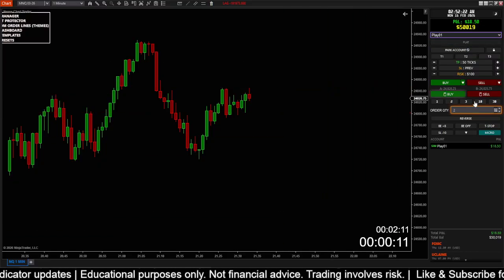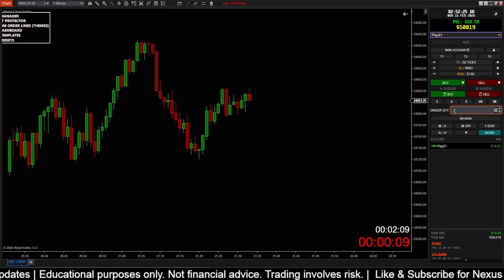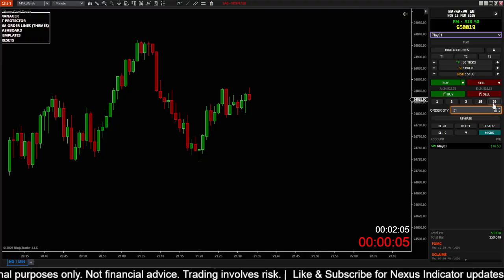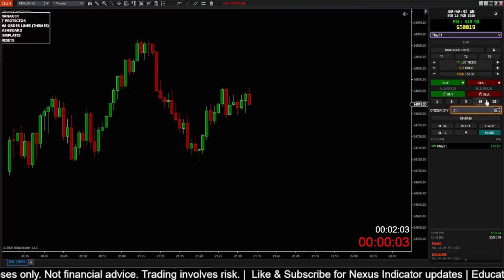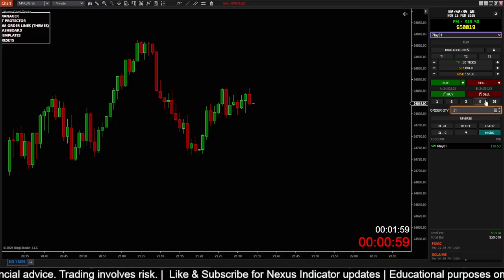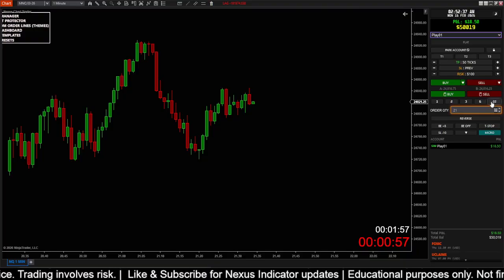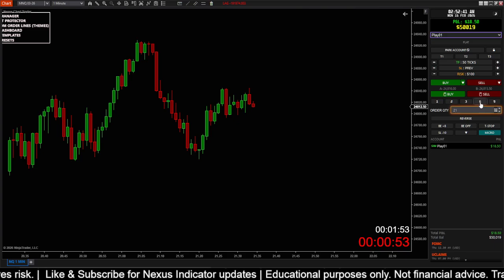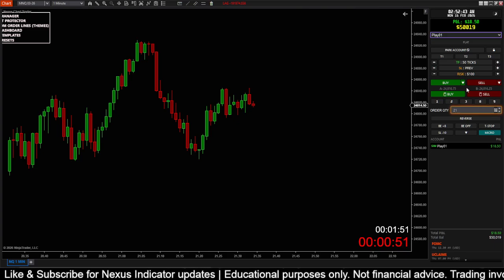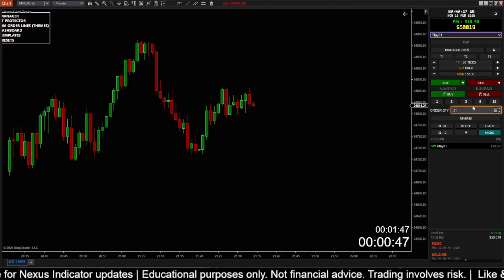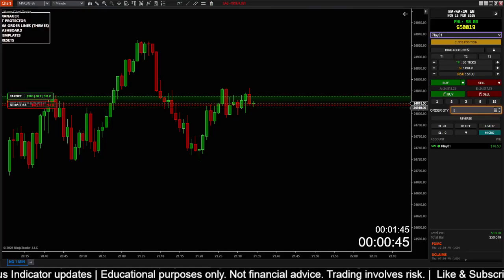And then lastly, we have the order quantity. So we had the quantity presets like 1, 2, 3, 4, 5 over here, but now the last 2 buttons can be customized. So if you scroll up and down, you can customize the quantity you want to set for quick presets, so you don't have to change the value here, and you can set these values for quickly switching between the order quantity that you want to use. So we can just click on 8 and place the order.